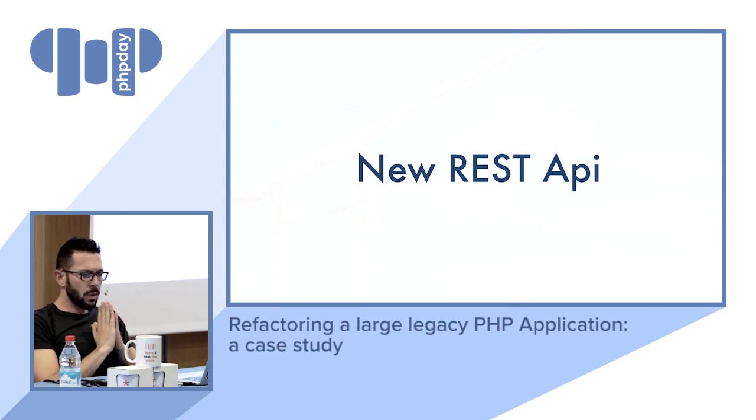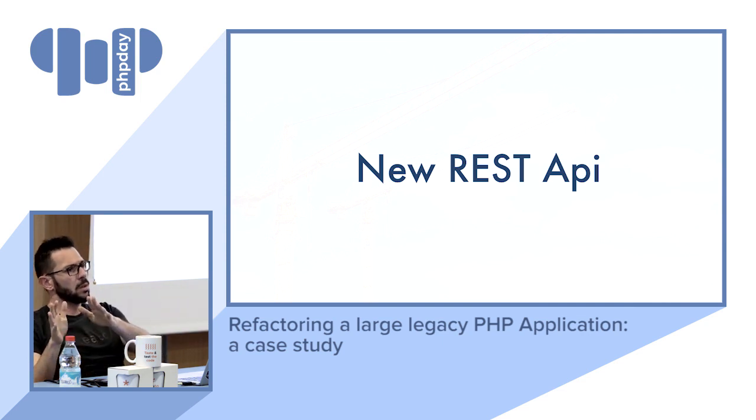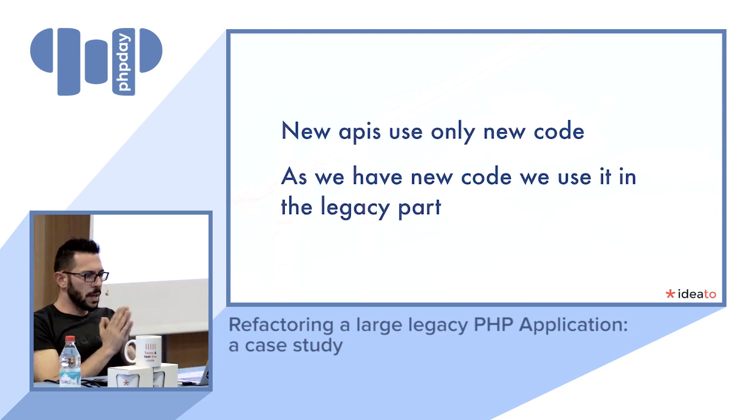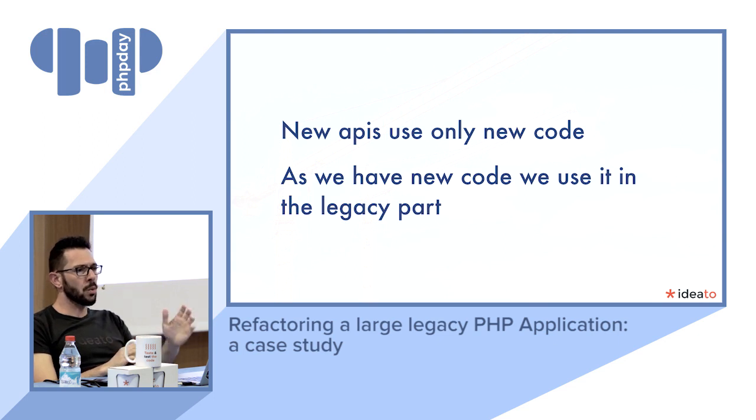So we thought it was a really good opportunity to use the code we produced in the API island to also write that new part. Moreover, we decided to create our own front controller for our routing and stuff like that. We want to avoid adding, as I said before, bad code, legacy code.